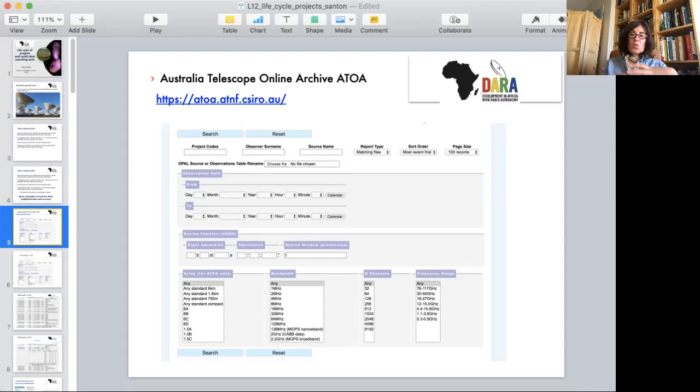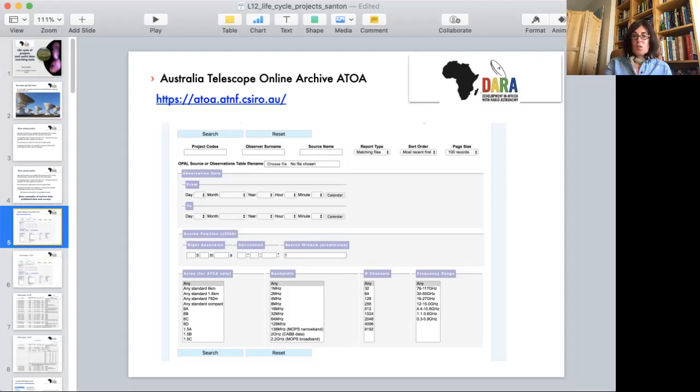What I'm going to describe here is quite common to other data archives. You can query the data either by a region, say that you are interested to understand which were the objects detected in a certain area of the sky.